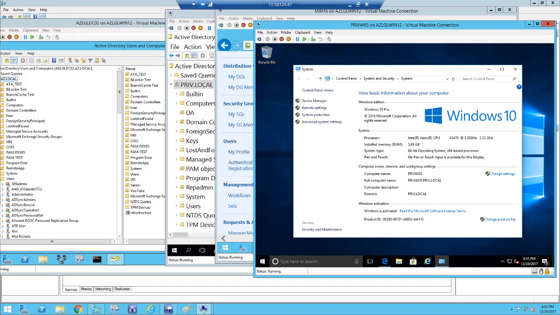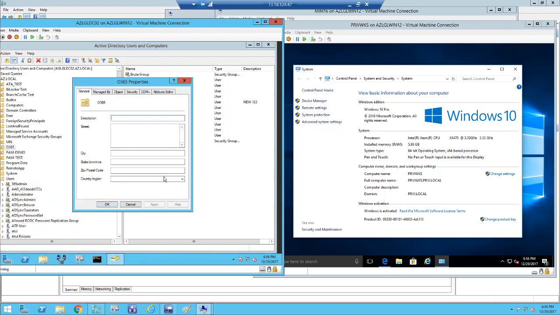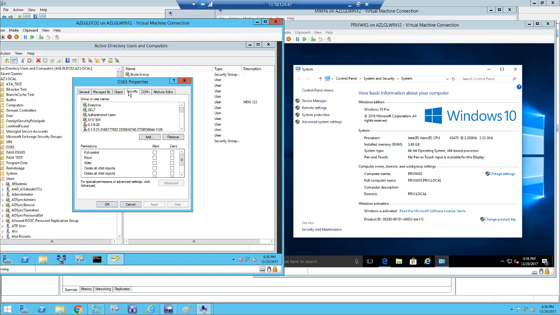So here we go. What we have here is that I created the OU called O365, which has a couple of users here, right? And in this, I delegated the rights to a group called, I think, O365 admin.